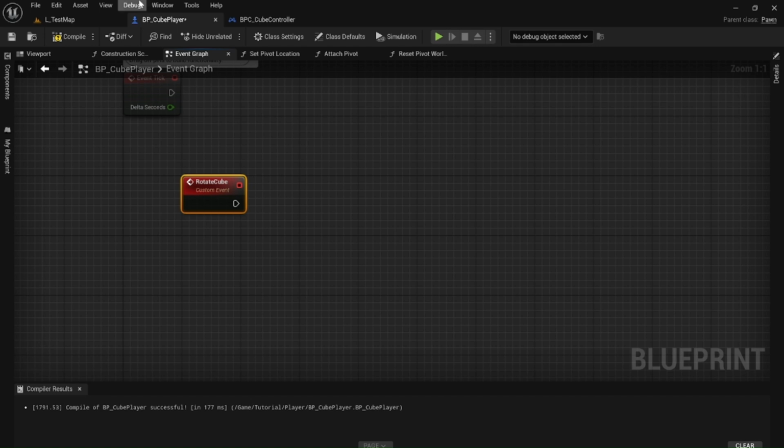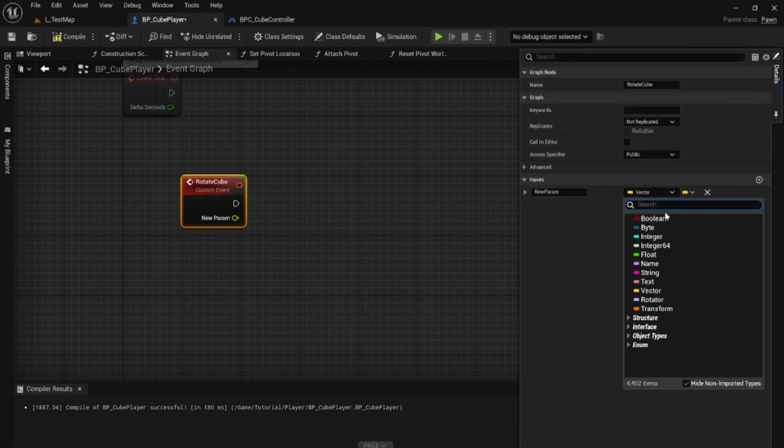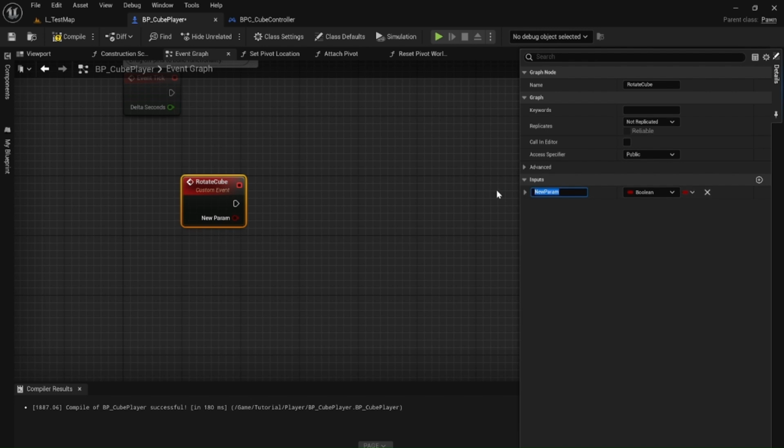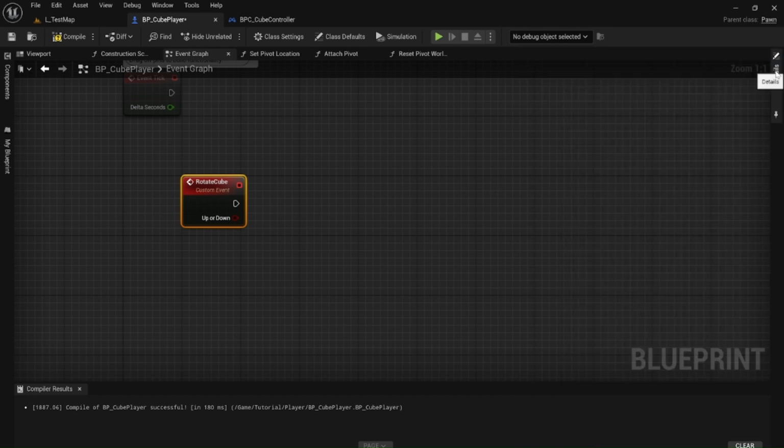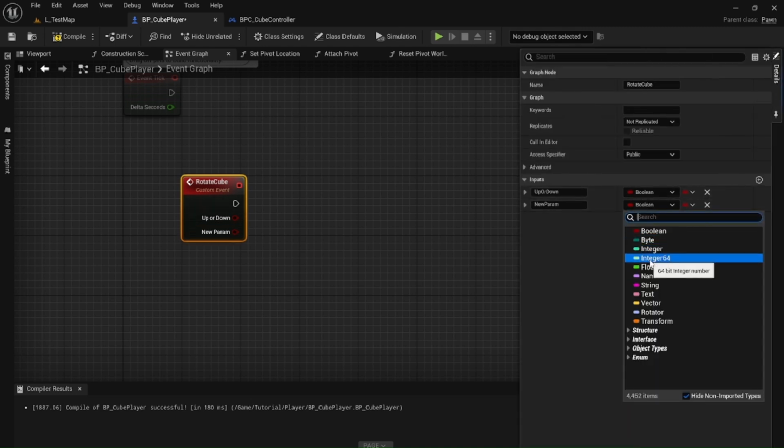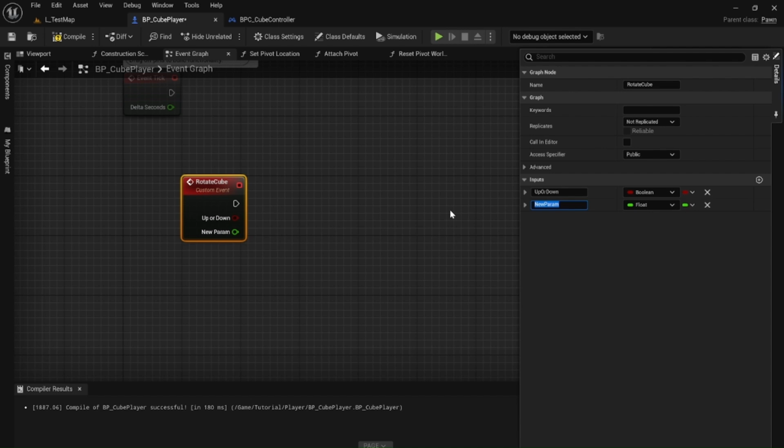So we're going to click on this, details, add one input, boolean for up or down. And another variable, a float value for the pivot rot mod.